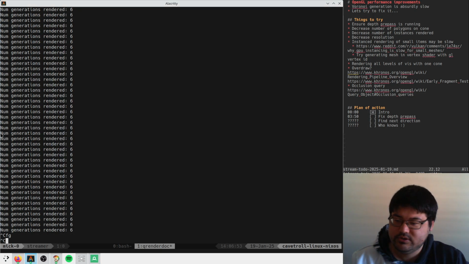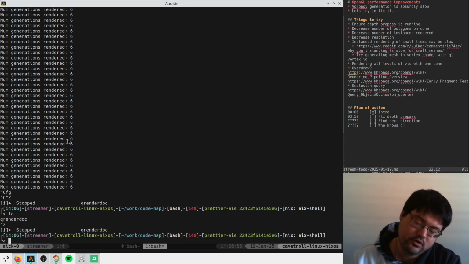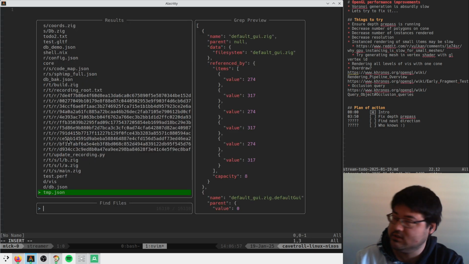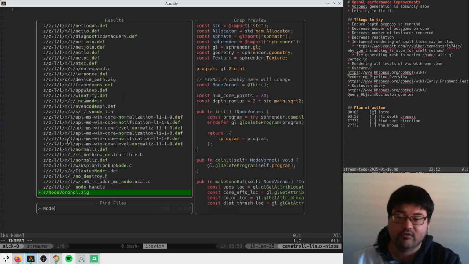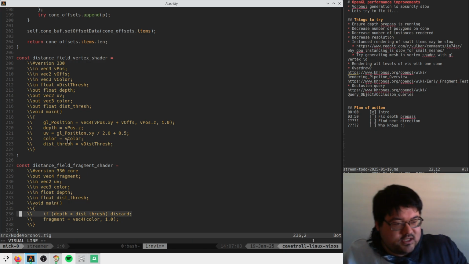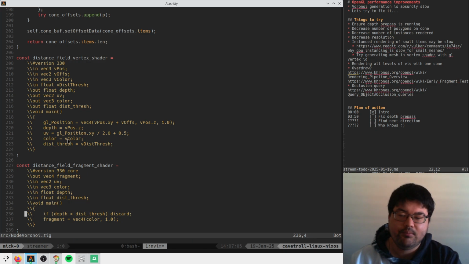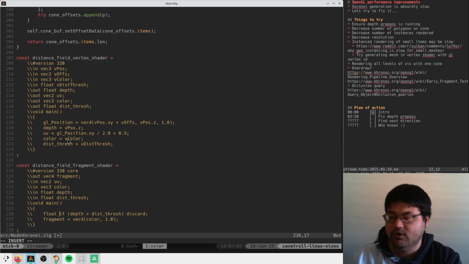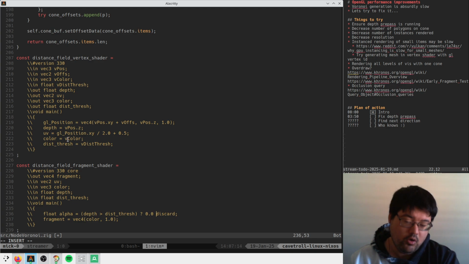Let's background this RenderDoc, and then go into our fragment shader for this thing. Here we're doing if depth is greater than some threshold, discard it. And I'm pretty sure that if we just change this to float alpha equals the same thing, this is now going to be 0 alpha or 1 alpha.